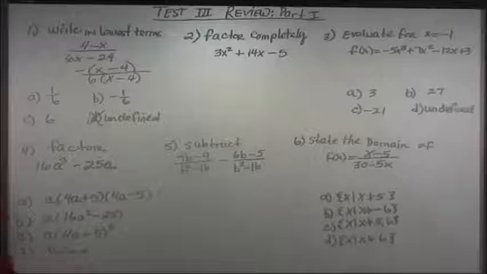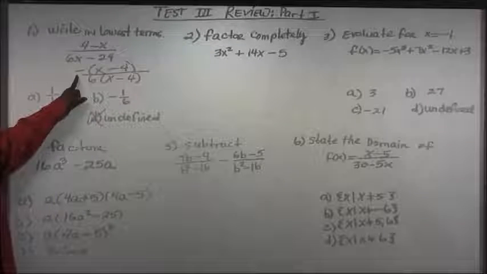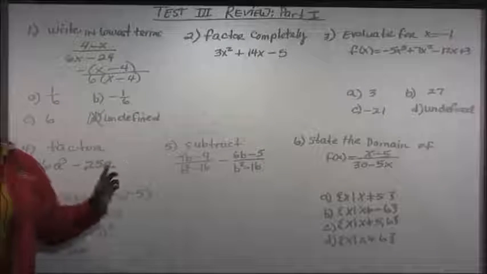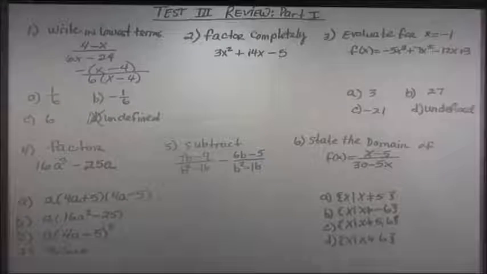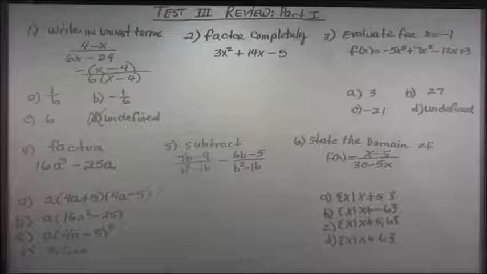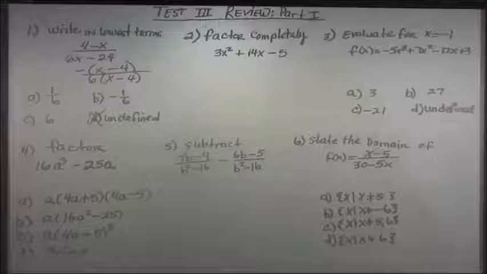Now, if you left it as the -1 on the outside, and then -4 plus x, that's fine, but your eye might not think that it's the same as down below. You see that? So it works in our best interest to go ahead and write it in the right order.